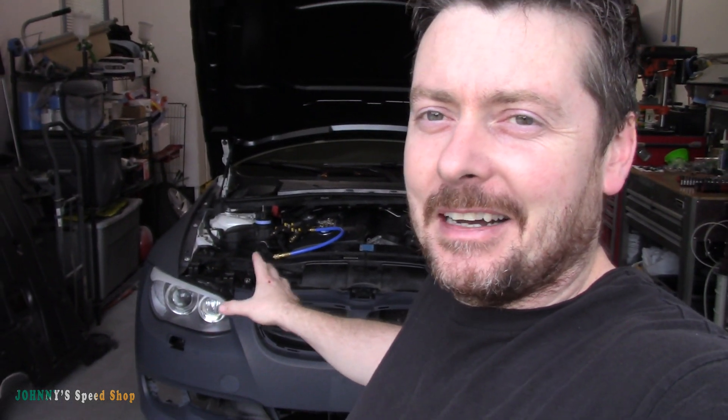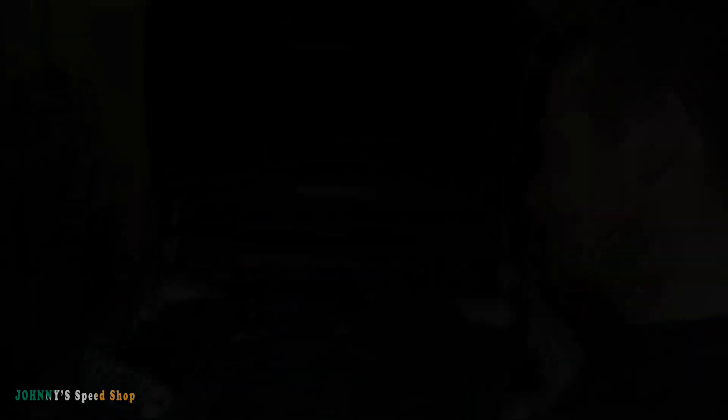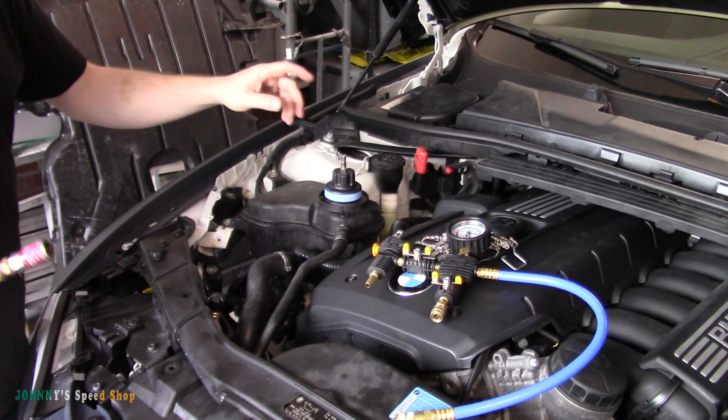We need to fill the coolant, start it, get the oil warmed up, and then do an oil change. So this video I'm just going to show you guys how to use the Astro vacuum filler. I've used this a bunch of times and made a video before, but it was with a GoPro and no viewfinder, so this is going to be a better video of how this tool works.